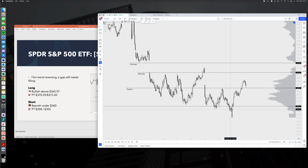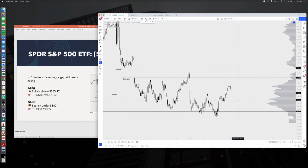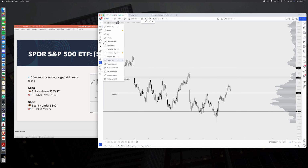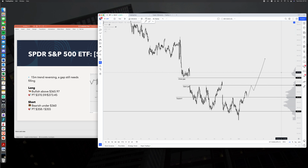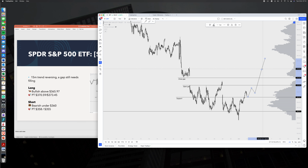Well, not the long term, but maybe like the weekly to two week hold picture, because I do think we will probably end up seeing something a little bit like this. I'll get my path. Perhaps it's something that chugs along. Like, I do think that we will start reversing here. The market's super oversold. I think too many traders are too bearish on the market right now. So that is why I suspect this sort of move.